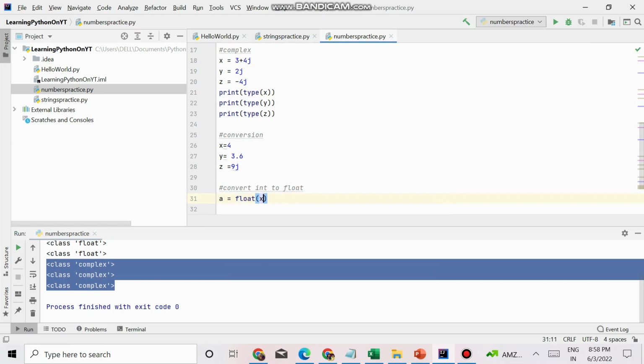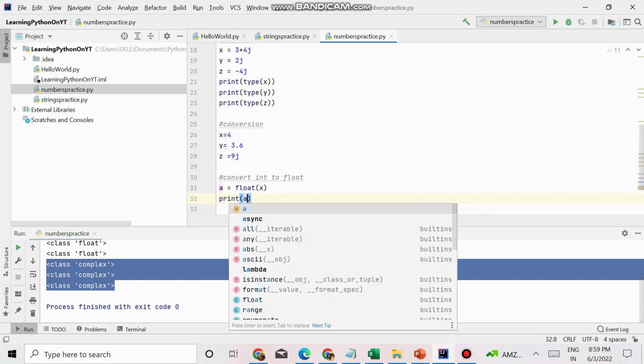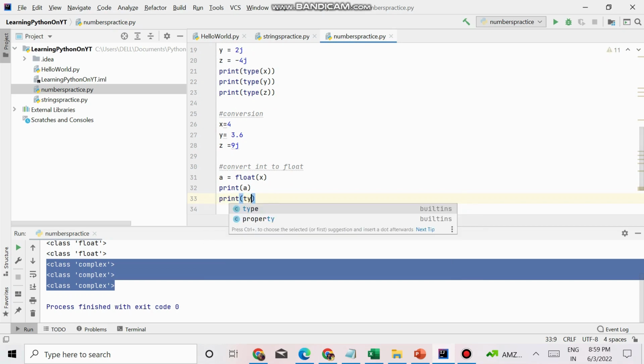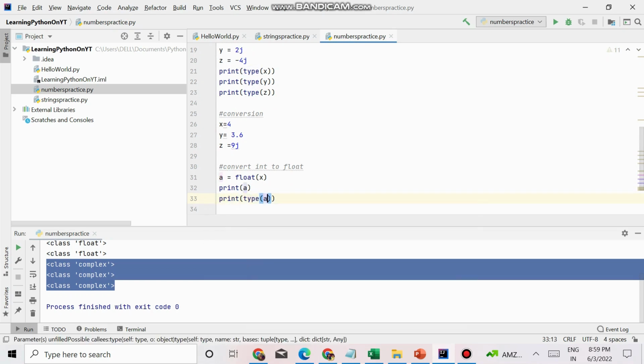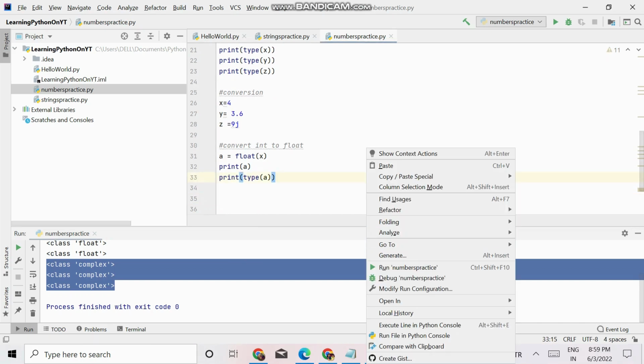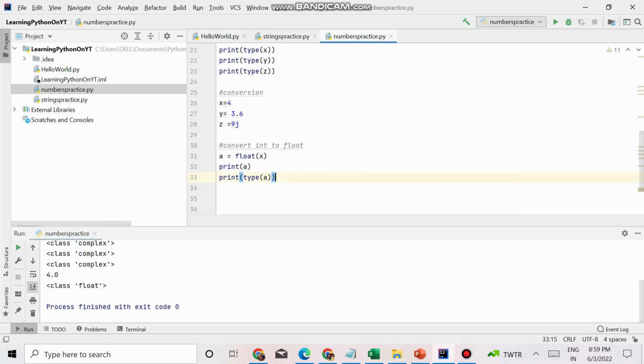I'm just writing float and then putting x, and if I print a, and again the type of a. So let me first run this. So can you see that 4 has come out to be 4.0? Okay, and the class is float.